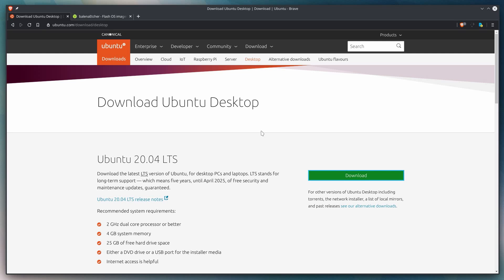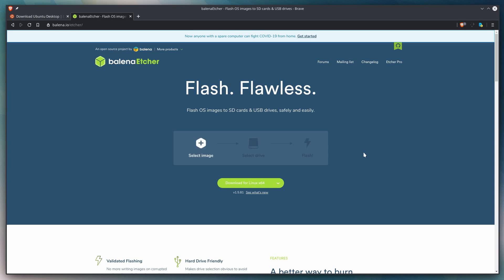Here we are on the desktop. If you're wanting to install Ubuntu 20.04, there are two files you need to download first. The first one is Ubuntu itself — you can download Ubuntu at ubuntu.com/download/desktop. There's a green download button you can click, and that is going to start downloading the Ubuntu ISO image. The second thing you want to download is a program to flash that ISO image onto a USB flash drive. For this, I like to recommend Etcher. Etcher is not the best program from a technical standpoint — it's kind of bloated for what it does — but from a usability standpoint, it is the best. It is as idiot-proof as you can get when it comes to flashing USB flash drives, so I would recommend Etcher.